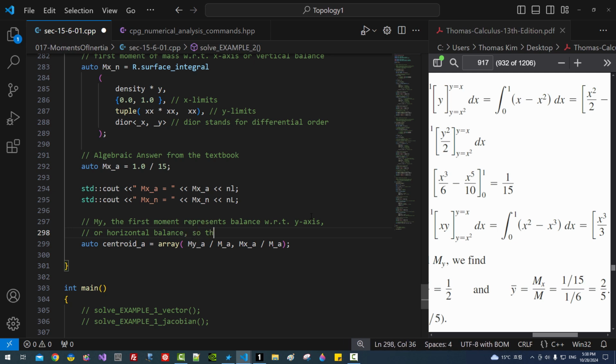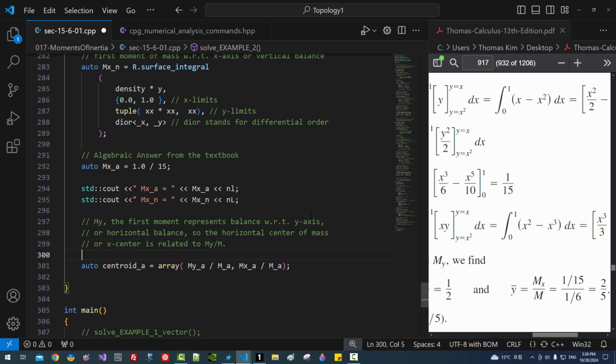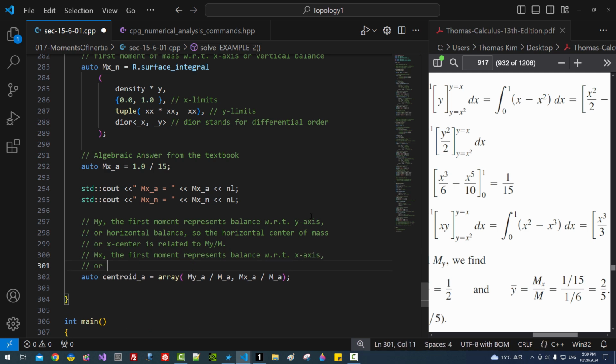So, the horizontal center of mass, or x-center, is related to MY over M. MX, the first moment, represents balance with respect to the x-axis or vertical balance.